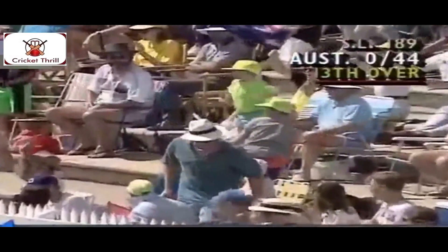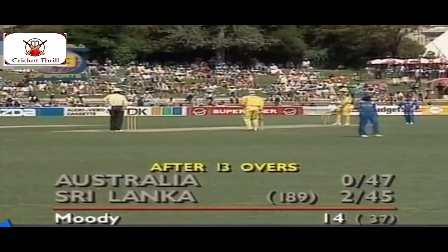And he goes forward for six. Good hit. Geoff Marsh picks it up, sweeping forward a square leg. Lofted over the mid-wicket position for six. It looked like he was going to sweep it square, but got hold of it a bit earlier and thought, well, I might as well put it over the fence. Australia well on the way to a good start, 47 after 13 overs.